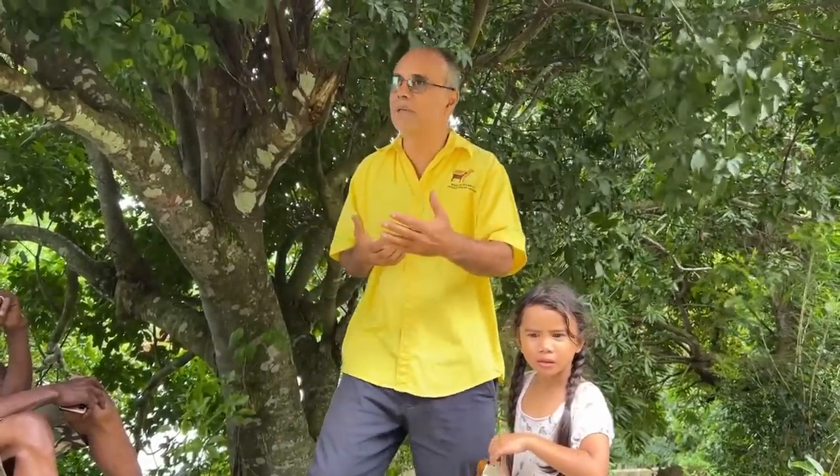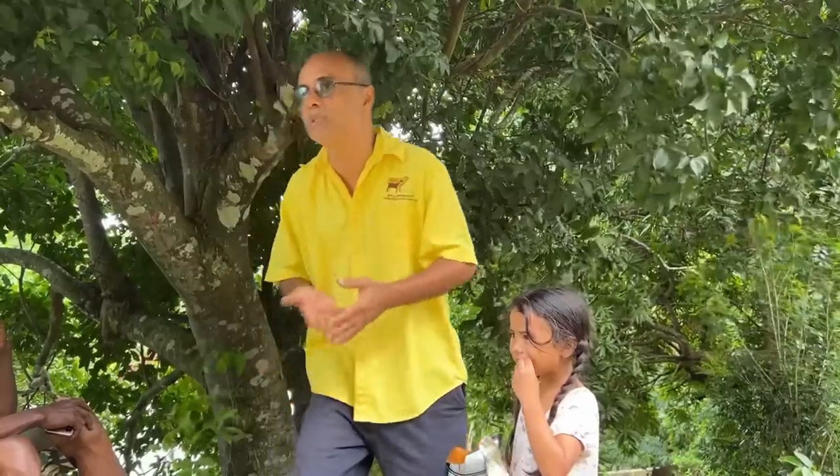So I see people feeding rabbits a whole heap of banana. I don't recommend it. I'm not saying you can't give them some. Mango, I'll feed mango, give rabbits mango and all that. But I wouldn't just feed them on those things alone, because the fiber content is not there. You understand me? The fiber content is not there.